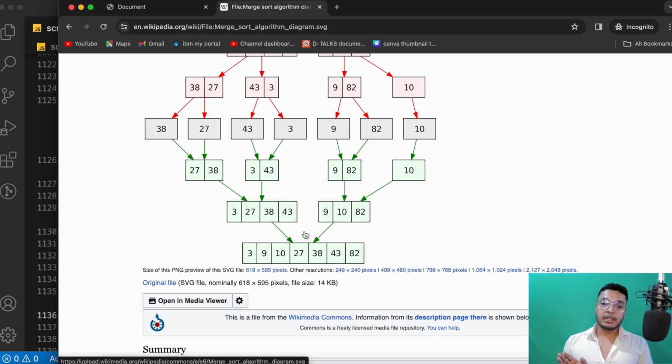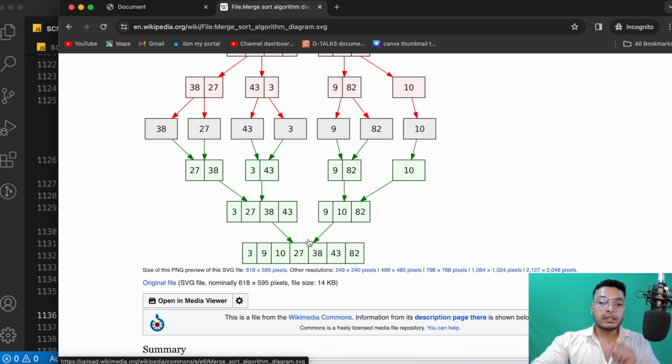With normal searching, how will you do it? You will simply loop through the array and find the number. If the number matches the current index of the array, then you return it, otherwise you keep on looping, right? But here, you will pick a middle number. Let's say you have broken it down into two arrays.